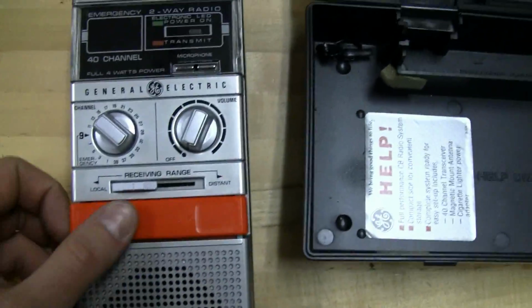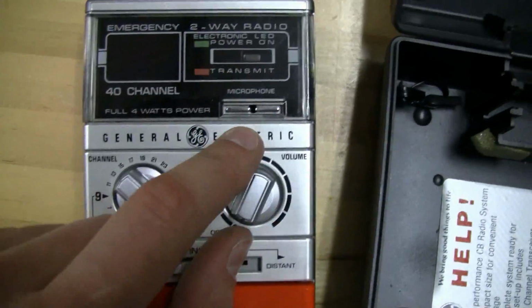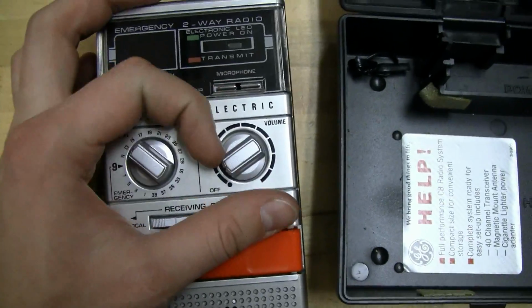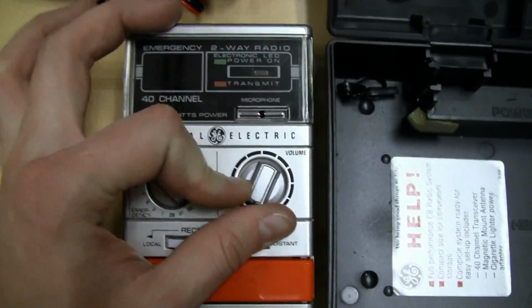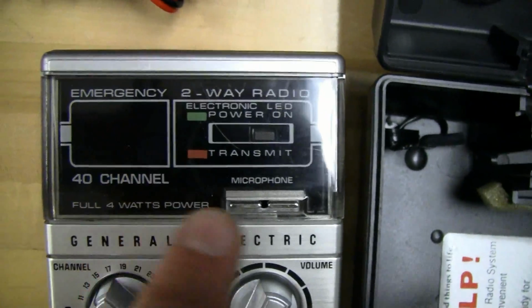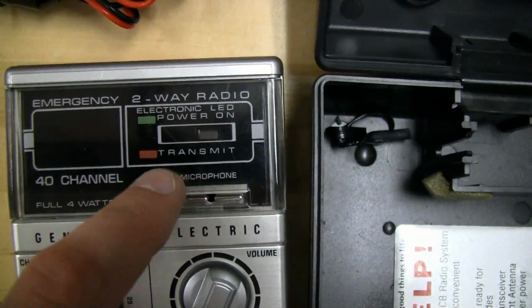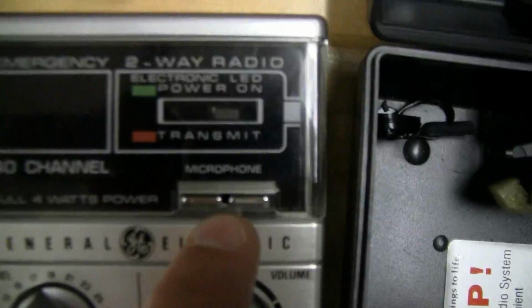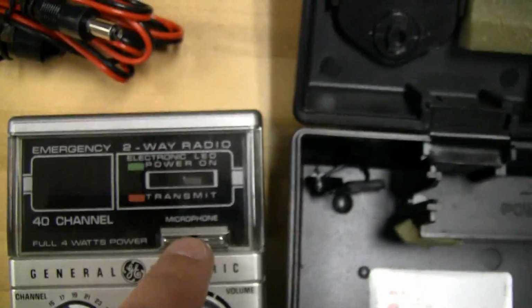Nice big push to talk button, ka-chunk, microphone in here. This is the volume and on off, pretty standard like most radios. Clicks on, and then volume up, and then we've got two 7-segment displays in here for the channels. We'll get that plugged in a minute, and then a power and transmit LED that changes colors, and the microphone is right in here. If I didn't point that out, the little tiny hole there.